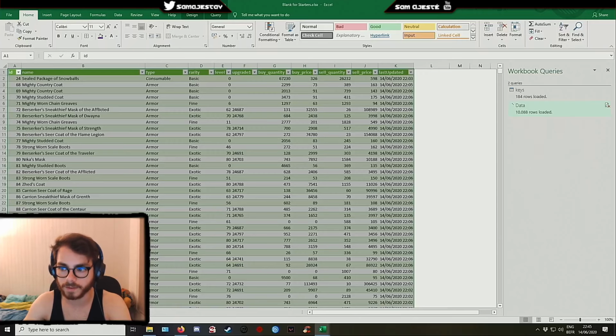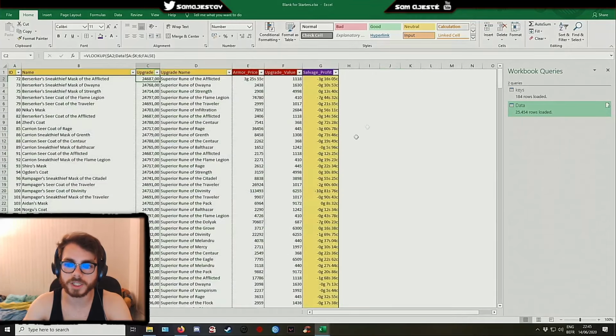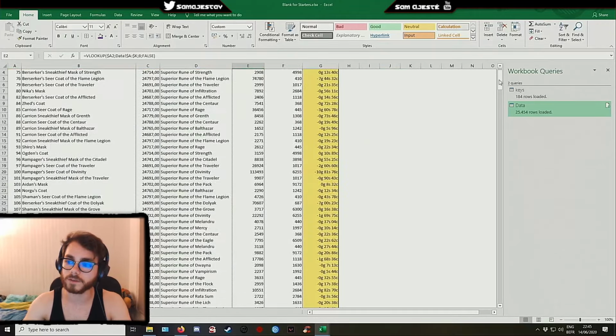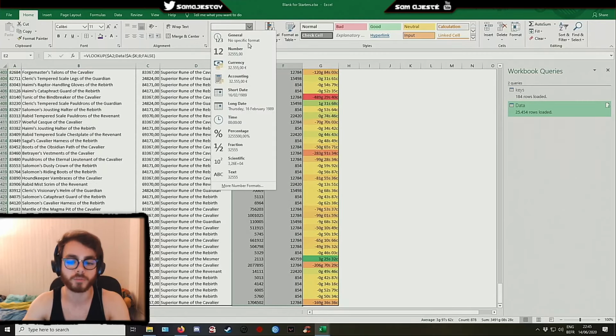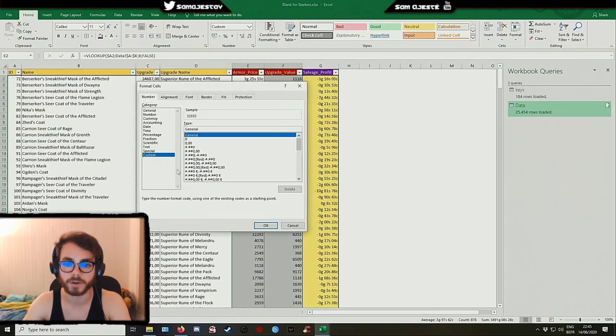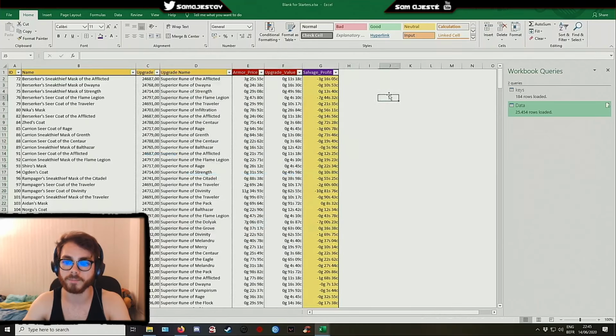It's loading all the data again. Clap, clap. That's what I mean by making a spreadsheet heavier and heavier. And here, actually, we're going to be able to put it into the same format as earlier, because it's not number stored as text anymore. It's actually a number. So we're going to put it as our gold system right there. And here we have everything. Everything is built and is working, and we have all of our salvage profit.